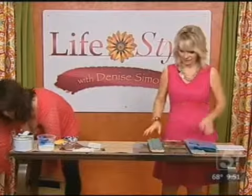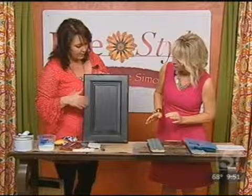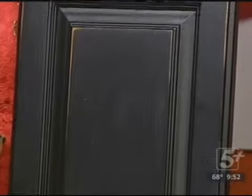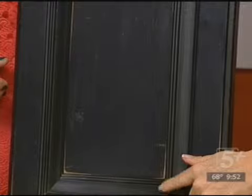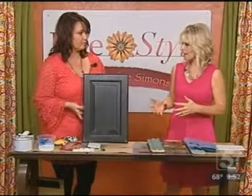Okay. And then there's the ones that, so we have the dark, the black with exposed edges, and it has a little more rustic kind of aged finish to it. So it looks like the paint's been on there for a couple years and gives it that distressed look. Yeah, I can see right here we've got a lot of distressing going on there. That is so popular too in cabinetries, and that's what you're really seeing in people's homes. They like the distressed, and you bring in lots of the color.